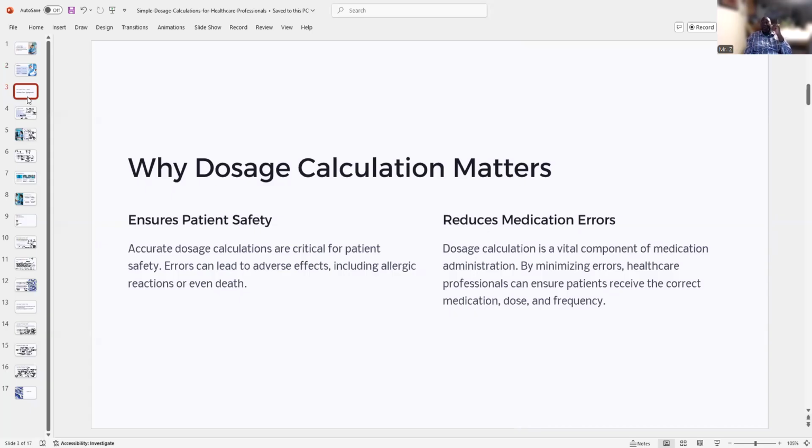Medication error matters. A lot of people die because of med error. If you give someone a wrong medication, you can kill someone. Please, as you are learning to become a nurse or you've been a nurse for years, please remember, just one mistake can take someone's life away. You do not want to be that nurse.